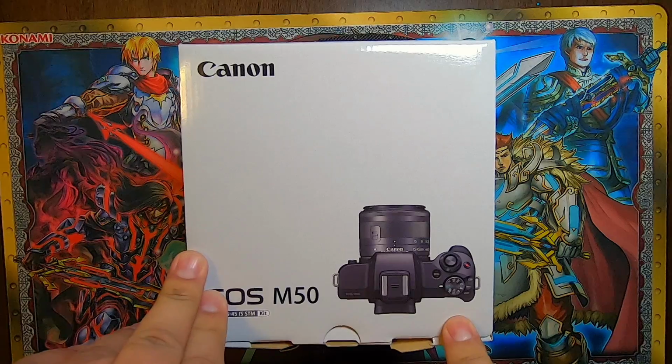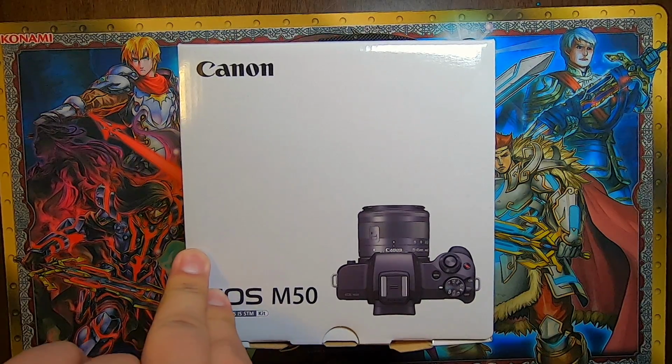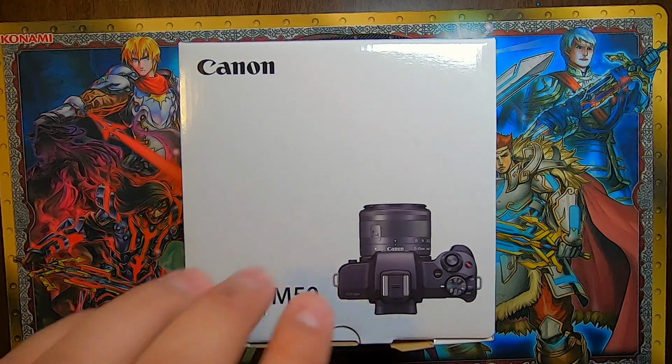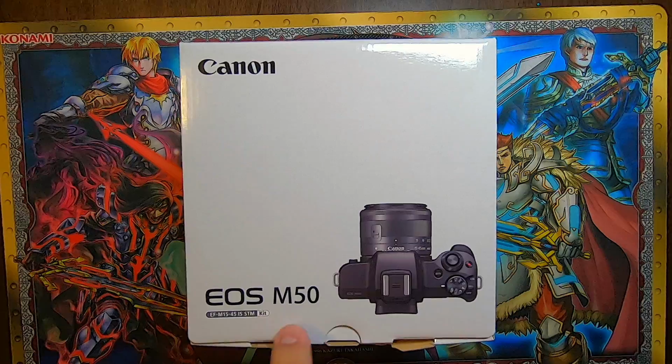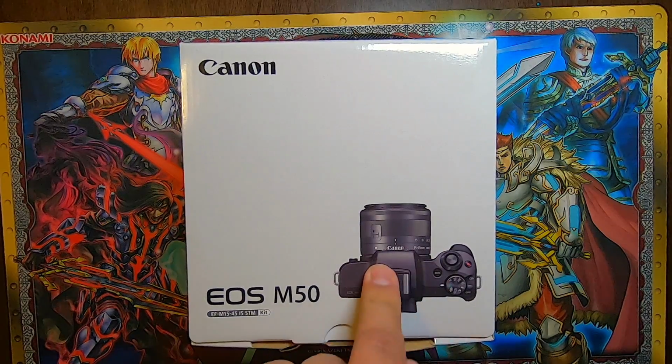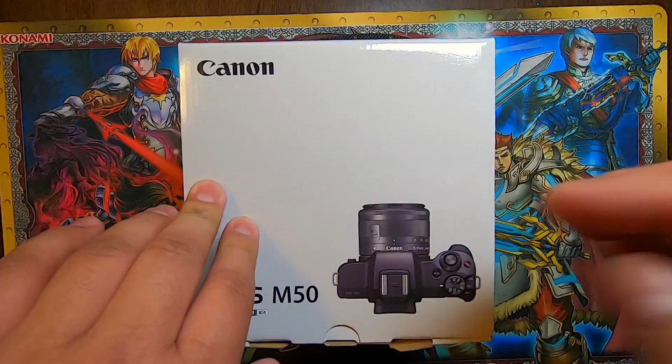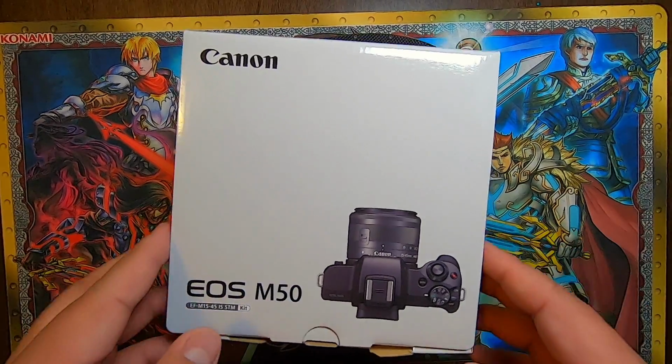So this camera here is for our new vlogging setup. We have been using the T2i Canon, which is super old. It's almost 15 years old by now. But we need to upgrade to get the new M50, which has dual pixel autofocus and all the nifty settings that we need to make sure our videos look the best.